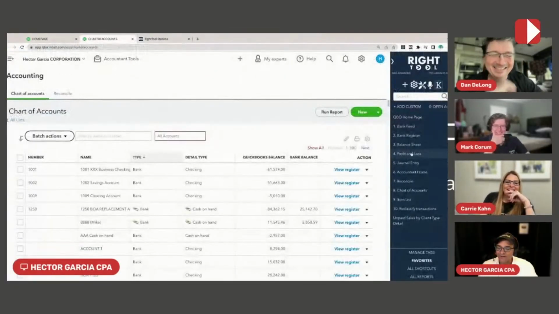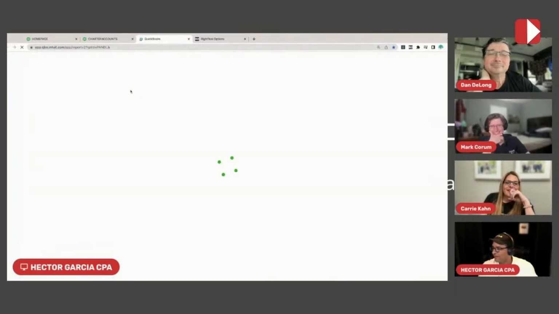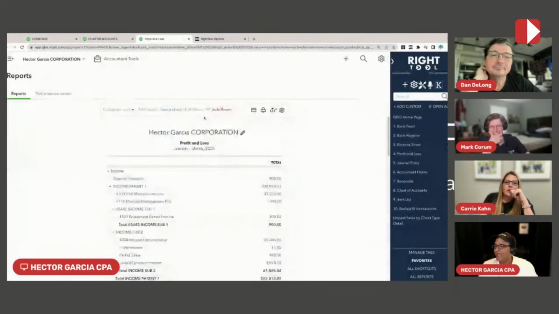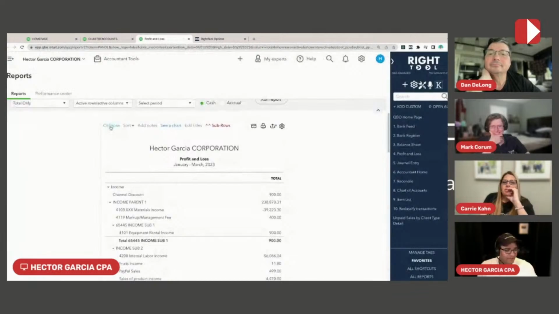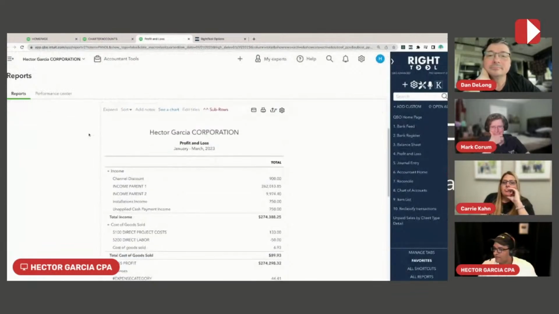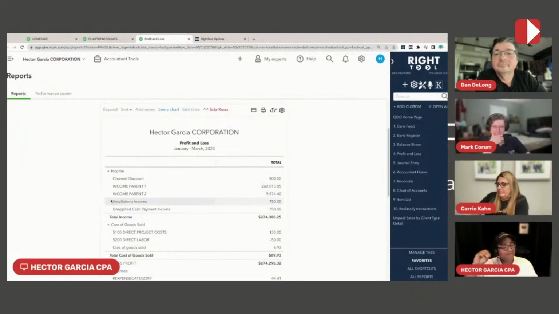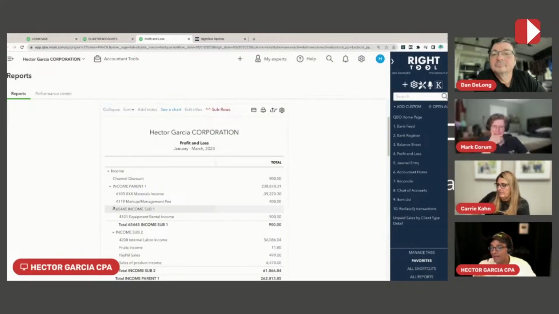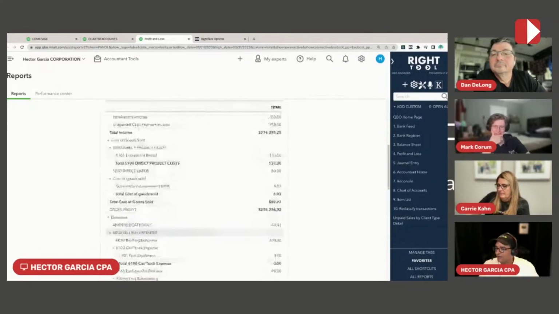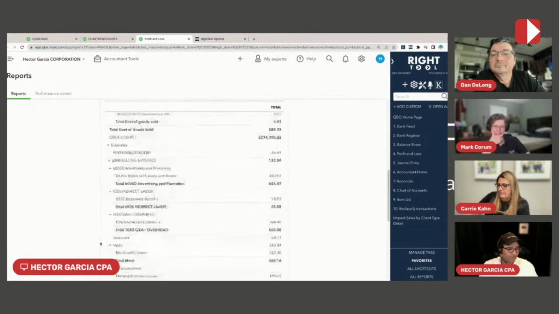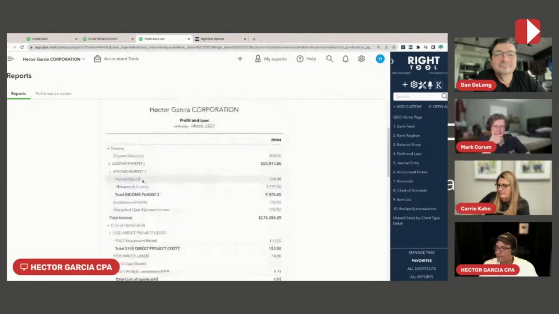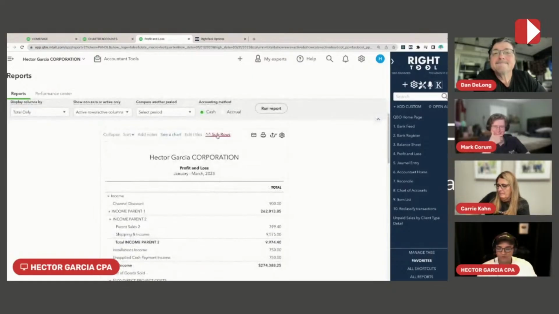Okay. So I'm gonna run a P&L report. Most people know that there's a big collapse button up here where you click on collapse. We call it a QuickBooks collapse, where it takes all the sub accounts, hides them, but it also hides a little triangle for you to be able to open up those sub accounts. So under expand mode, you have to manually go in there and collapse any of the accounts that you want, which is a freaking pain on the butt. So what we've done is we added this button here called sub rows.